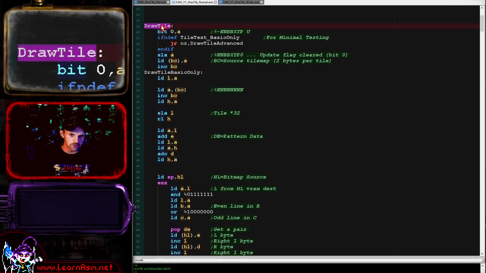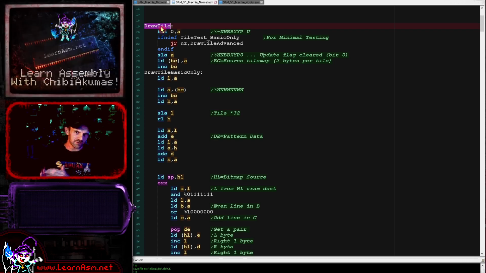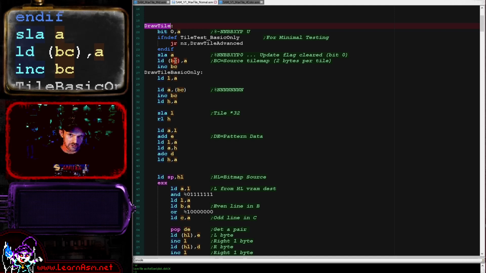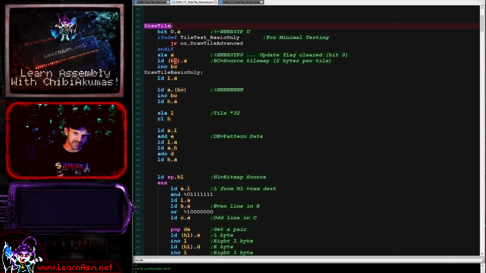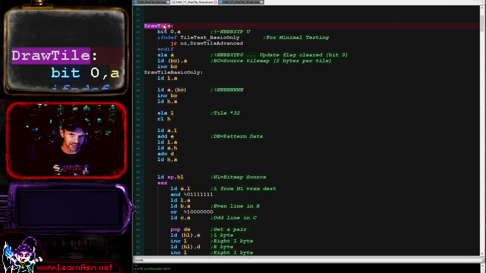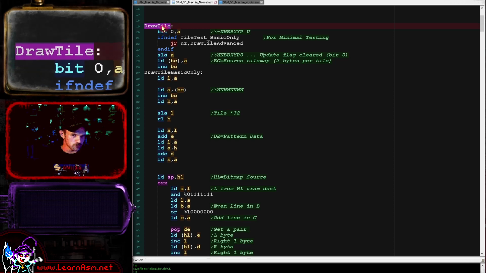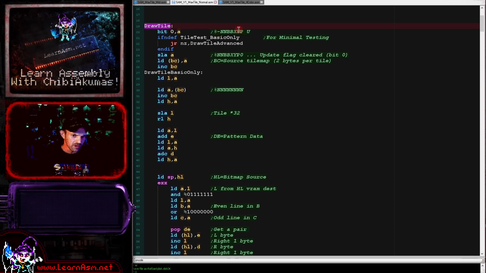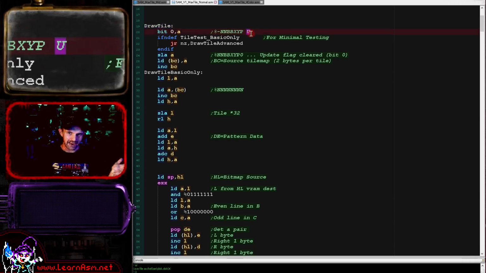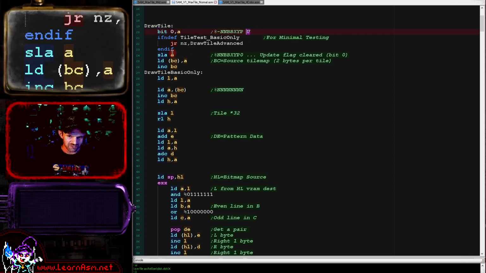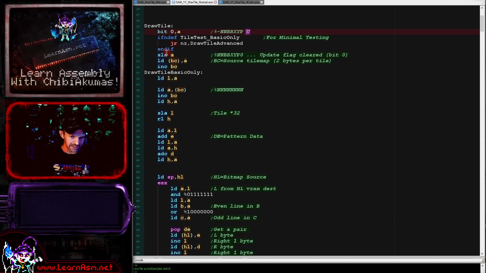Now, the draw tile routine will only be executed if the position in the tile map has the update flag set. Our tile map is pointed to by the BC register pair, and the first byte in that, the least significant bit, is the update flag. And if this is set to 1, this tile needs to be redrawn, either because we've scrolled the screen or because a sprite that was in that position has moved away or whatever. So that will cause this to be executed. If that update flag was not set, the draw tile routine will never have been executed. And at this point, the update bit has actually been shifted out of the byte that's in memory, and we shift back in a 0 to clear that update flag down here.